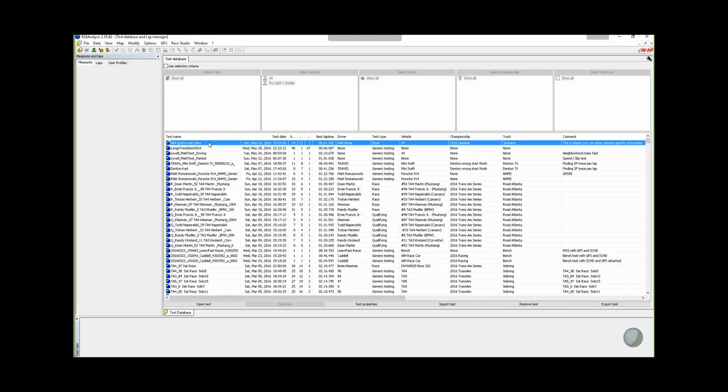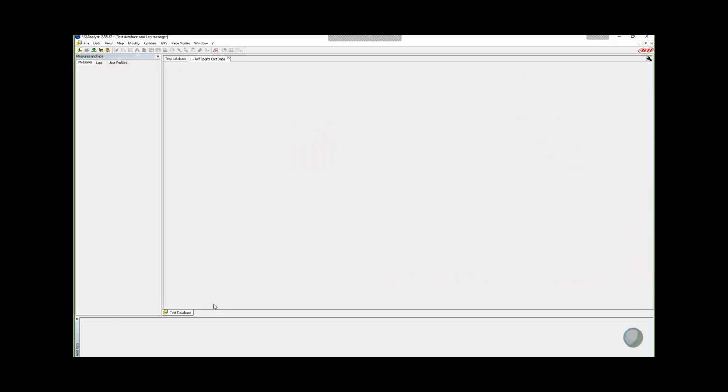We're going to open up this particular test, and you can do it like anything in software, certainly in the AIM Race Studio software. You can open it up in 2 or 3 different ways. You can simply double click on that particular test. You can right click and you'll get a sub menu that comes up with open test and a number of other things. Or you could come down to the lower left hand corner and click on the open test button, which is how we're going to do it this time.